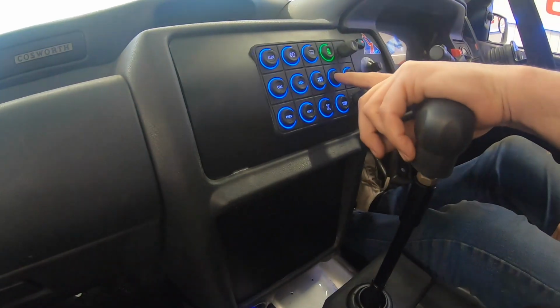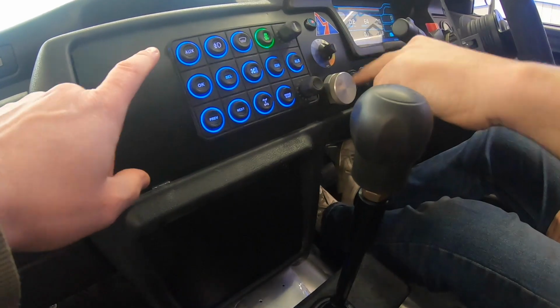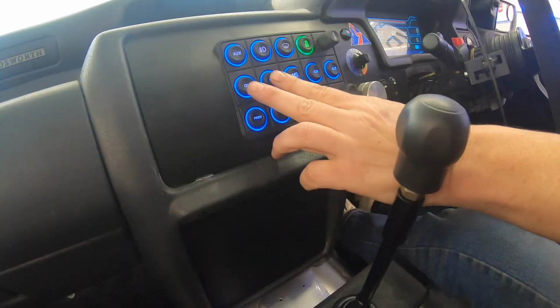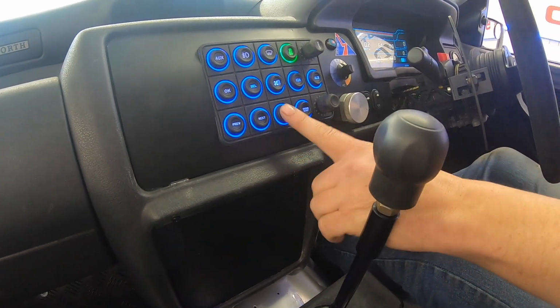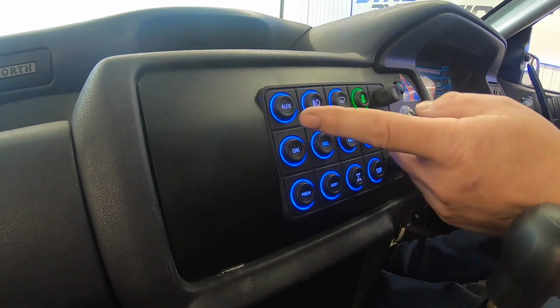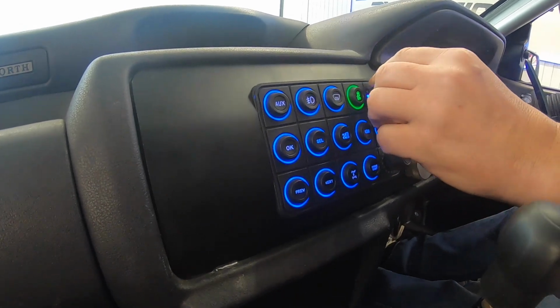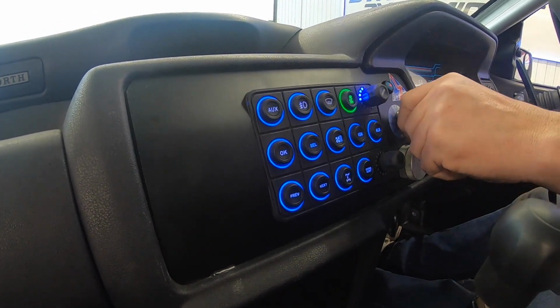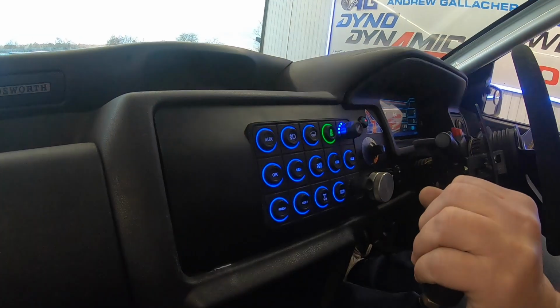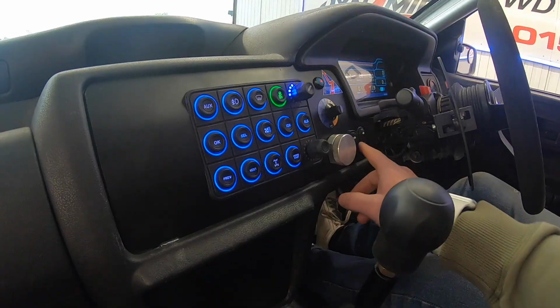So like you see, that's a PDM. And you do all the looms and that for these, don't you? Yeah, all done in-house. Keypad with a couple of rotaries on it. So what have we got here? These four are for the screen. You've got the diff lock, heated screen obviously, ALS, anti-lag. Yeah, and then you've got the boost levels. You get ABS levels. Oh, you fitted ABS to the car as well, haven't you? Yeah. Is this for your brake bias? Brake bias. Windows. Whenever you're ready.